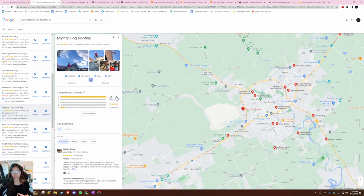The third thing I wanted to mention here is what we call a citation. A citation is basically your business name, address, and phone number as it appears on your GBP. You want to take that information and apply it to citation sites on the internet, right? So famous citation sites like Yelp or BBB, and there are other citation sites that you want to register your business in. Think of it as a popularity contest. The more citations you have than your main competitor, the more Google will recommend your business, because this is a huge credibility factor for Google. So those are the three main things I wanted to share with you regarding your GBP.